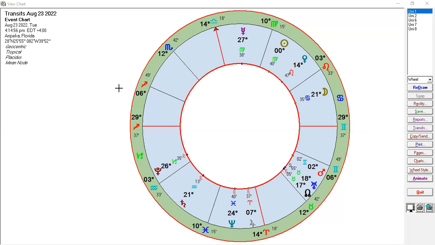And when you're looking at it in somebody's chart, you might just have to go back to your notes to remember where it rules. It rules two signs. Remember, it rules Capricorn and it rules Aquarius. So you want to note that, and then you want to note where it's exalted. Some planets rule more than one sign, but Saturn rules two. So it's comfortable in Capricorn and in Aquarius, and it's exalted in Libra. Those would be the best signs.